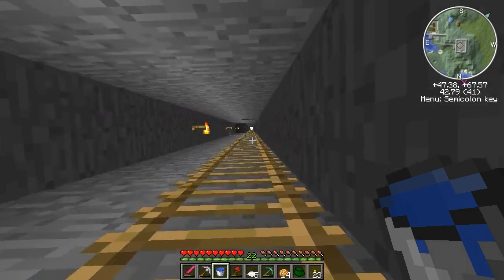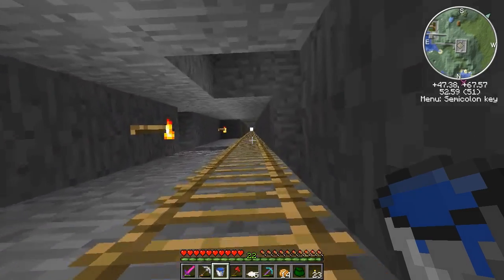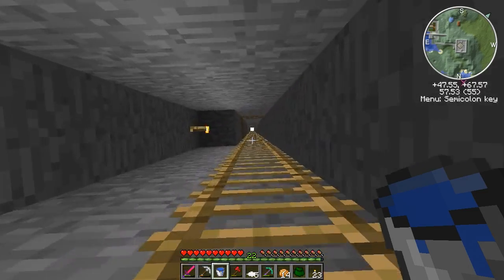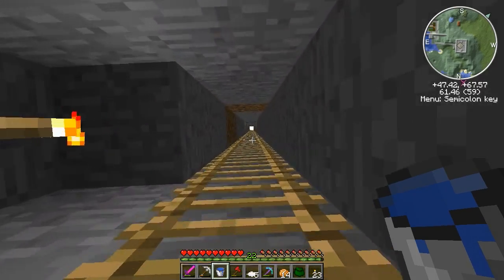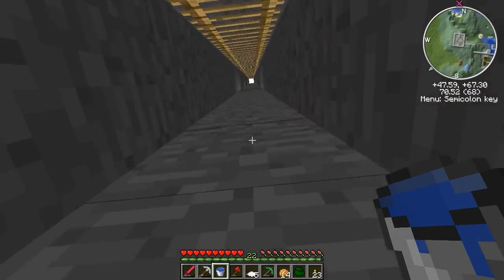There needs to be like super ladder booster legs. We need to be able to shift and hold down to go faster, or double tap on the ladder. Okay. How are we doing?